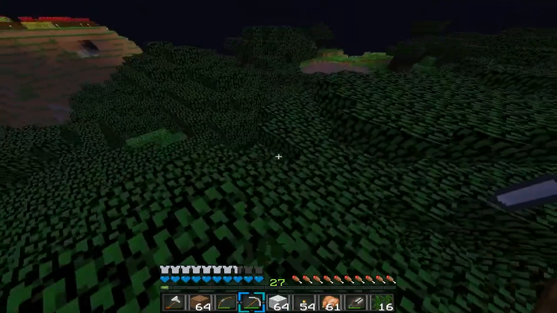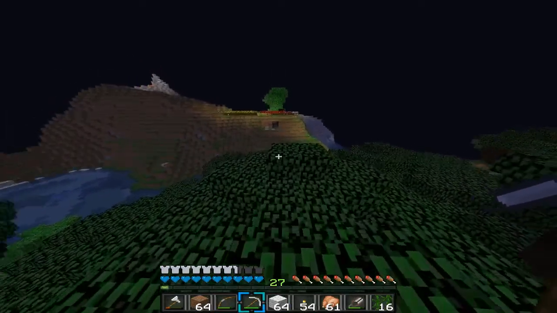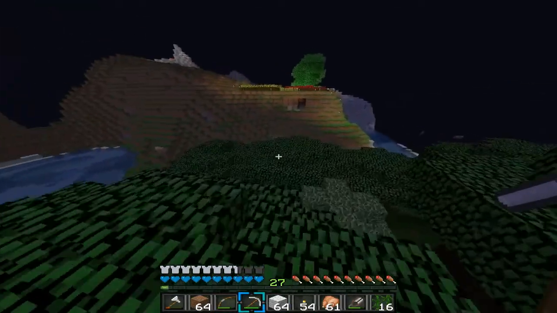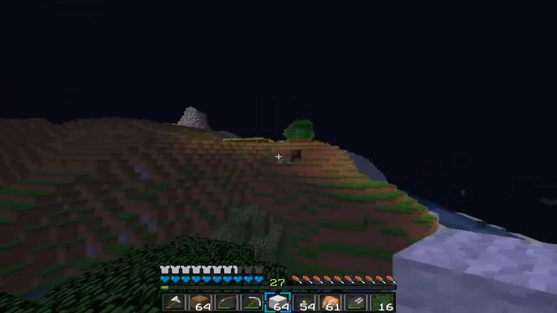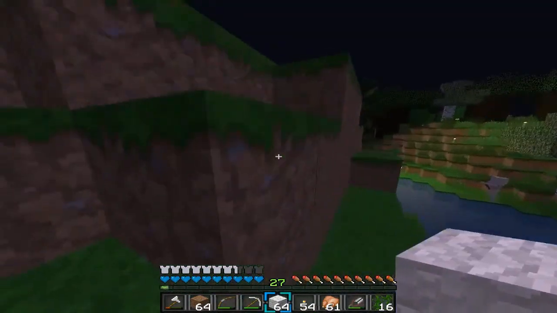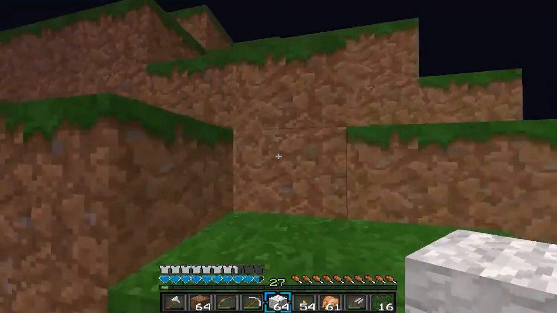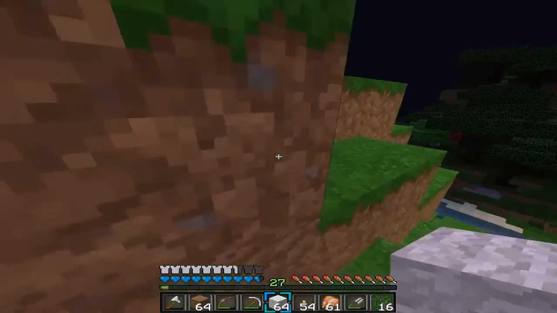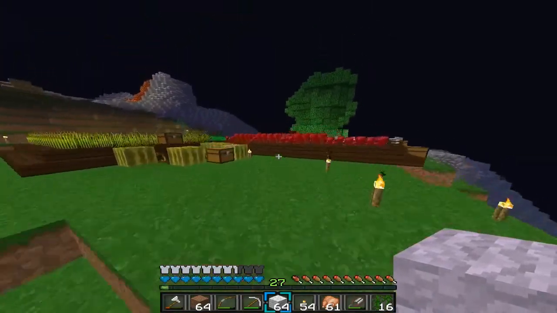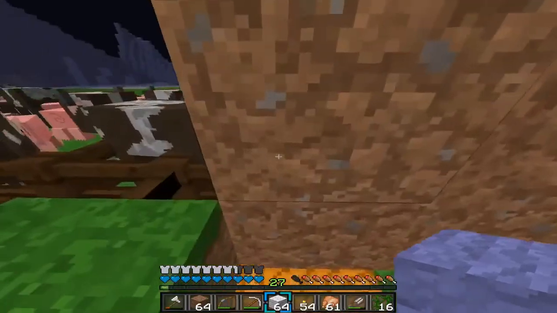So that's the community farm over there. In the last video I didn't know where it was, so now I know. I got the wool from there, because they have a sheep pen. Let's go up. As you can see, they have a ton of animals and stuff. So that's really good.